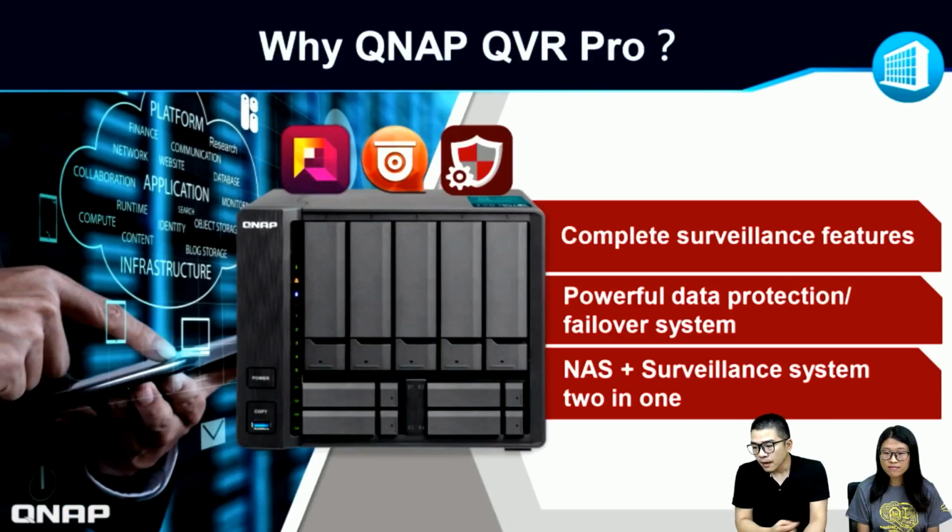And why do we have to choose QVR Pro instead of all the other NVRs in the market, like Hikvision, Dahua or other brands? Because when you buy one NVR and put your hard disk inside, you will only have the functions of an NVR. You can record and you can output to the internet and things like that. But that is just an NVR. So when you choose our QVR Pro, you are buying something more than an NVR. It is also a NAS. So with the protection, the encryption and our failover system, you combine two things into one.